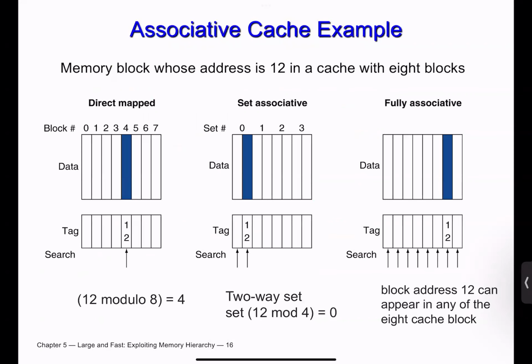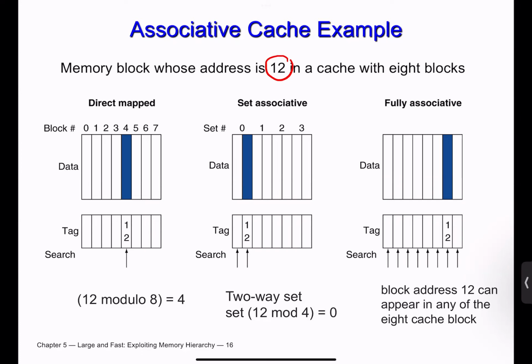Let's take an example. Hopefully it will make things a little bit clearer. Suppose that the number that is given to you in that compound is 12. So the address that you would like to search for is 12. You would like to know where your parking spot is in case of a direct map, in case of a two-way associative, and in case of a fully associative situation.